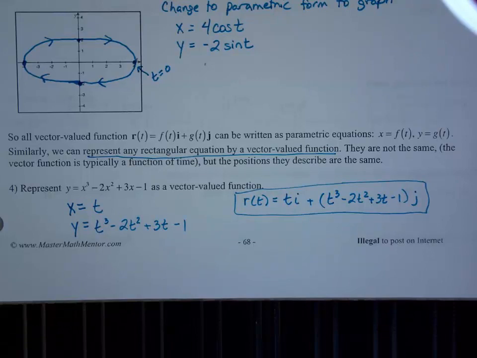So, up until algebra 2, we only know about x's and y's equations, right? And now we have those, rectangular, parametric, polar, and vector valued. We now have 4 different types of equations that you can write. Any questions on what I just did? No. That's pretty easy stuff, huh? Yeah, we like that. All right, turn the page, please.